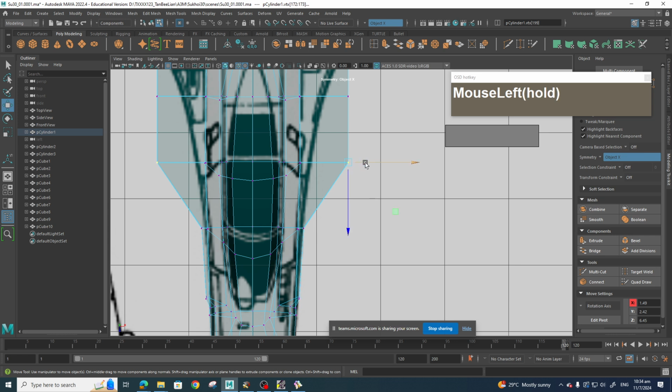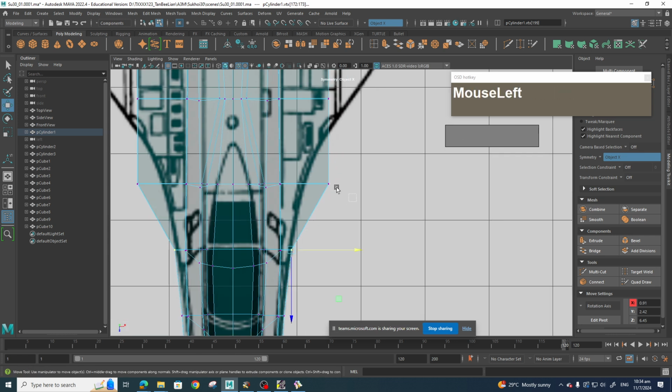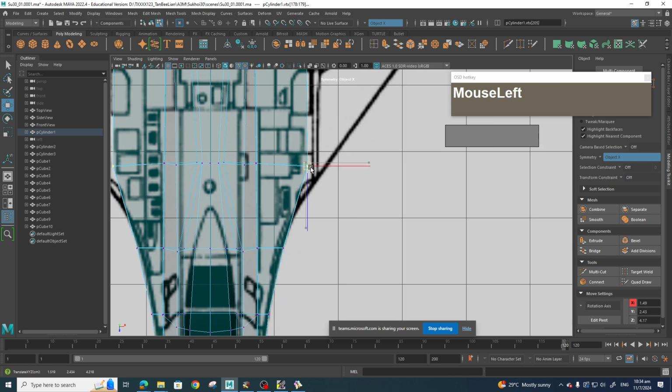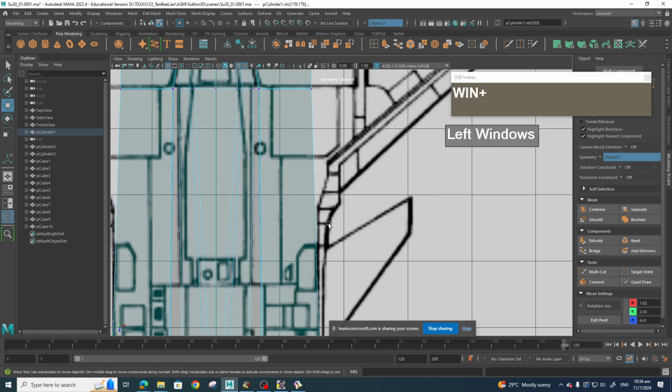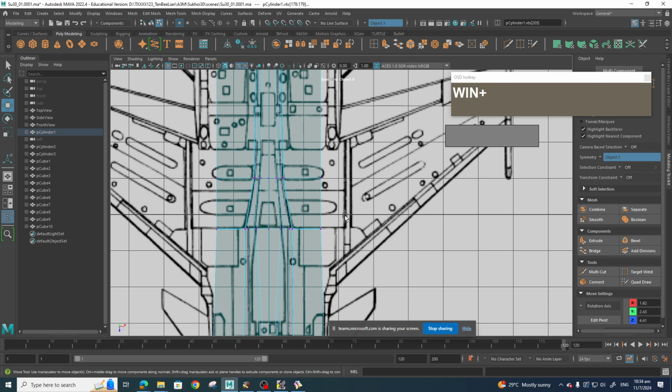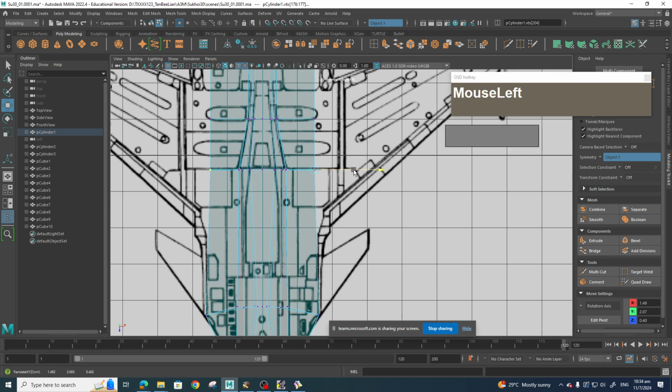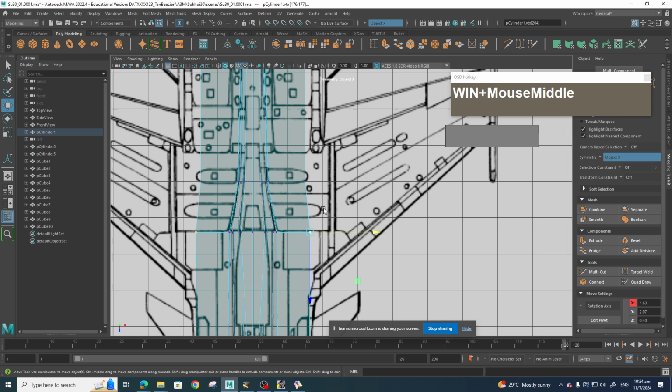Okay, I think it's good. This one push in here like that. And this one I'm going to push it forwards here a little bit. Okay, everything else, maybe this one I'll push it out slightly here.